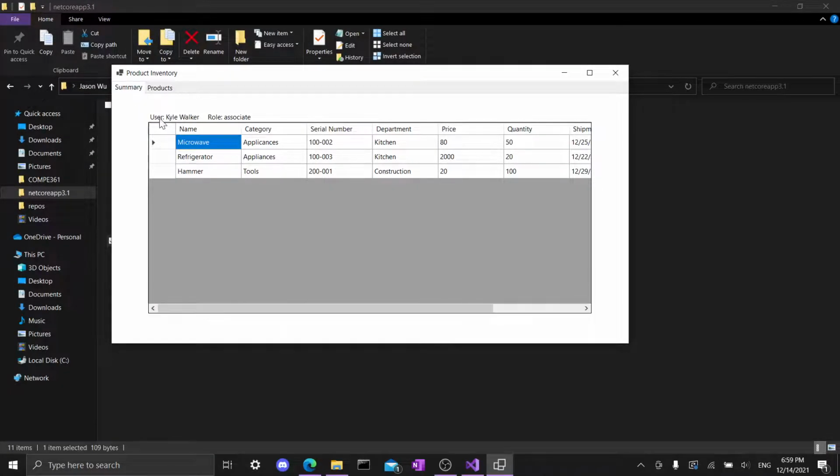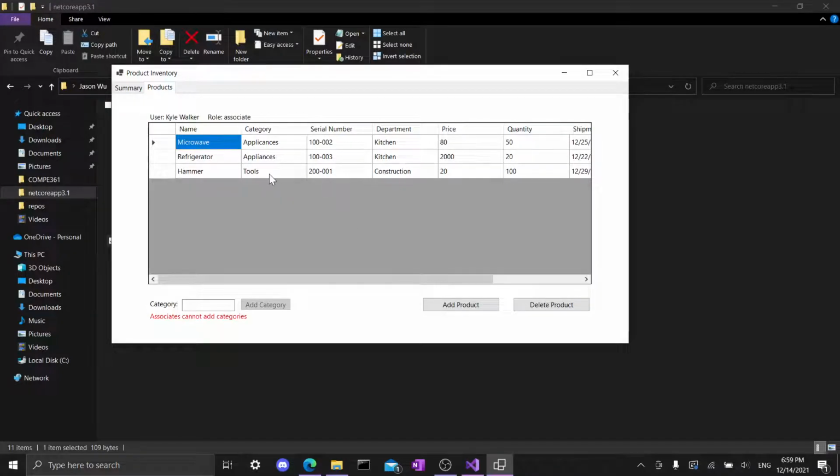Now, same thing as we mentioned earlier, the username, role, and summary tab are accessible to everyone, and the product tab is accessible to everyone, except another red flag: associates cannot add categories. But hey, these are still active, so we can still add a product, still delete a product, and let's go ahead and try these functions out.